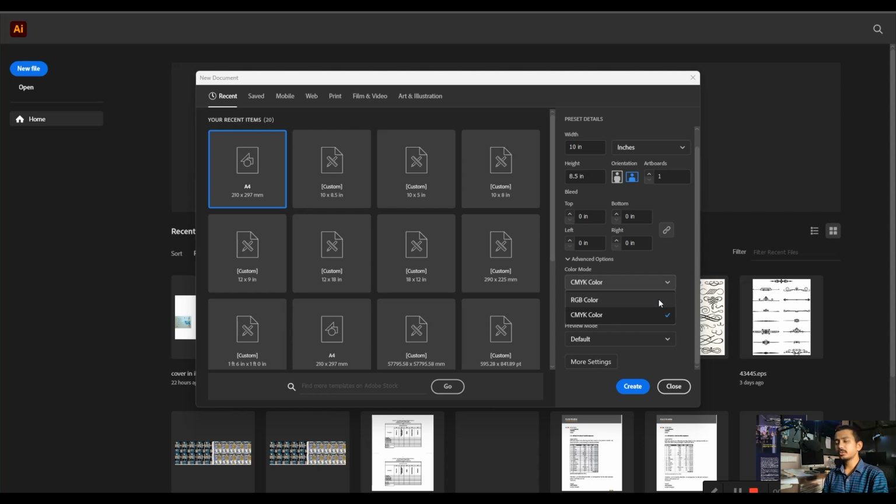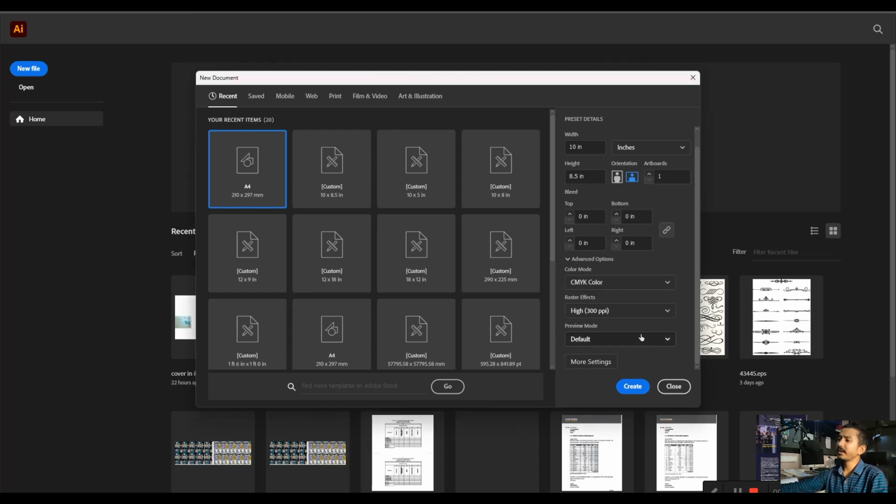RGB is used for digital devices, for example mobile phones, computers, tablets, TVs and the like. CMYK is used only for printing purposes. CMYK has four colors: cyan, magenta, yellow and black, and RGB is red, green, blue. Those are the primary colors for digital devices.